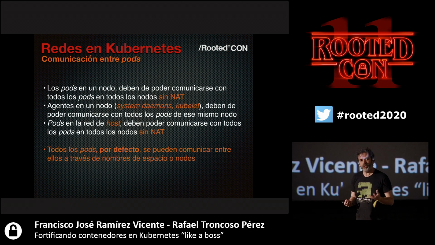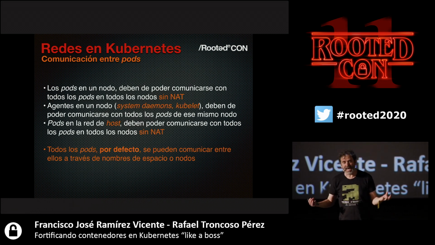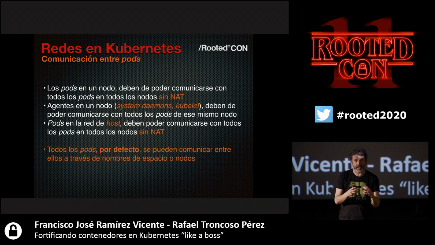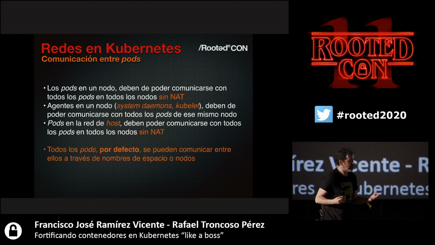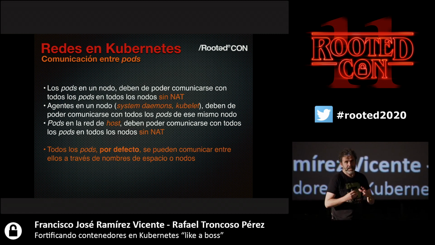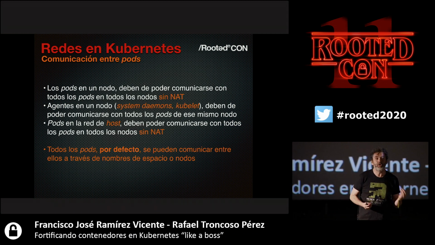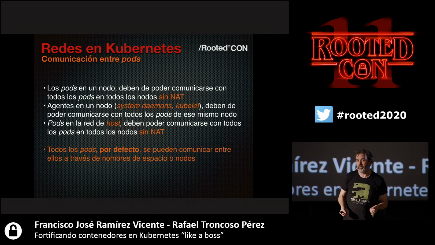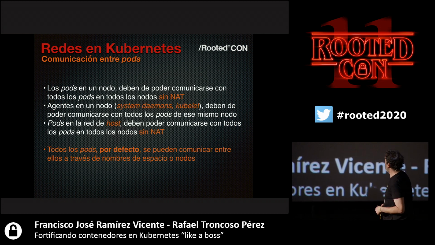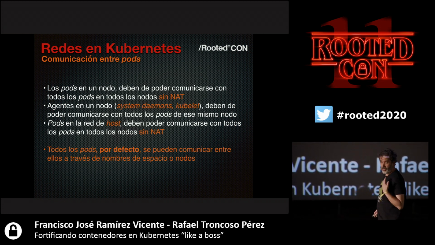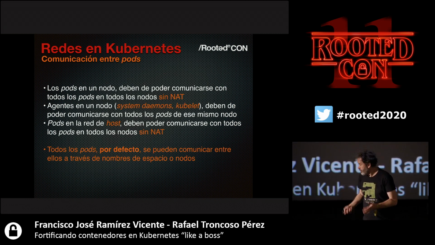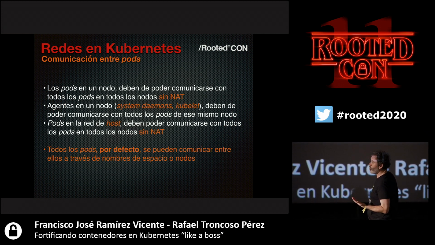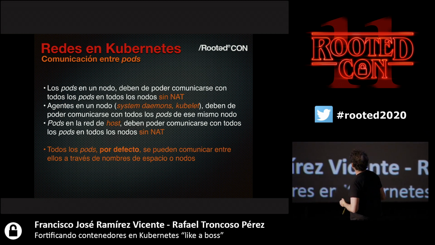What happens here? Pods are completely visible among each other. There's nothing in between. They use IPs to communicate, even to consult the database used internally by the cluster. It's open. So we have to manage that somehow. You cannot leave that communication open, given the problem that we already mentioned with the token. So from the points that you have there, the interesting one is the last one, which is what I just said: all pods by default can communicate among each other.